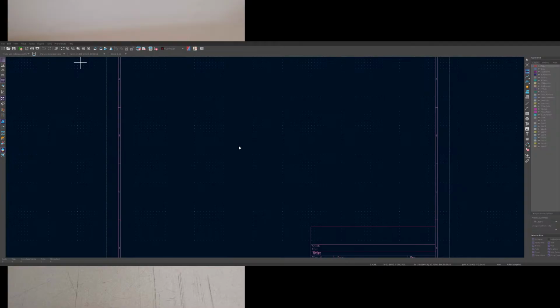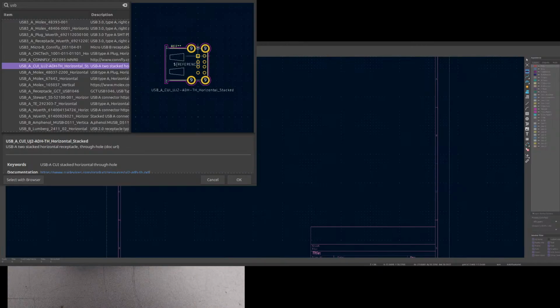Oh, you can't see what I'm looking at. Choose footprint. So let's bring that up so you can see what I'm looking at. Choose footprint. There we go. And yep.